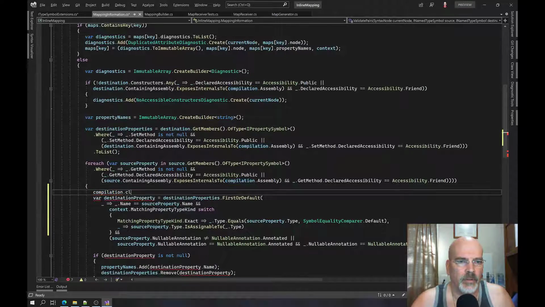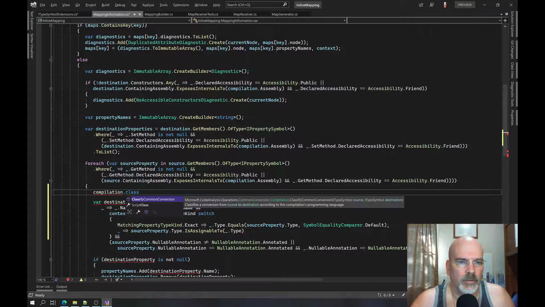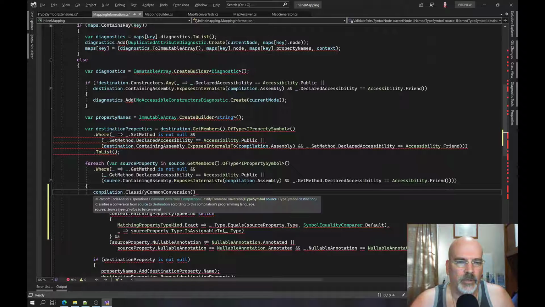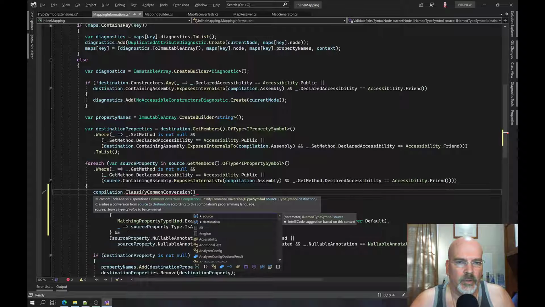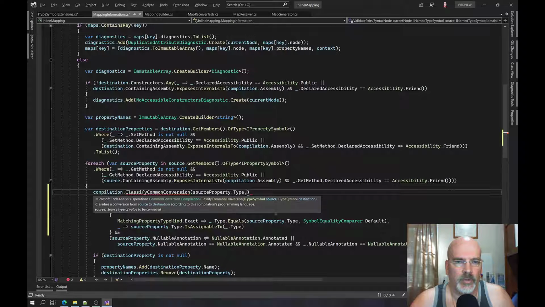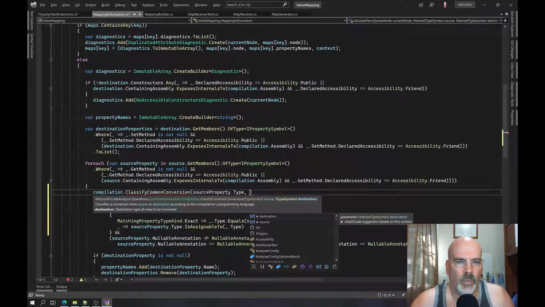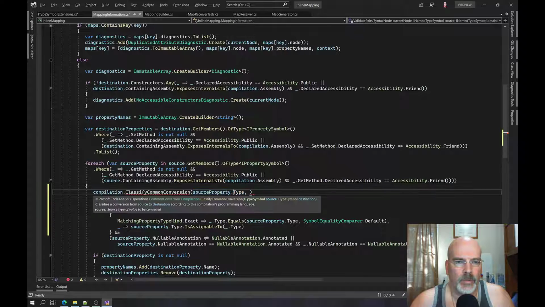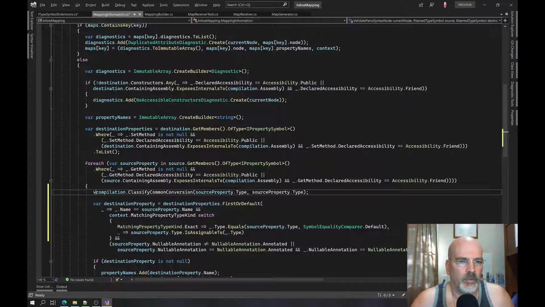ClassifyCommonConversion. Classify as a conversion source according to this compilation's programming language. Okay. So the source is our source property dot type. Just do this, just because I want it to var x. What is x?